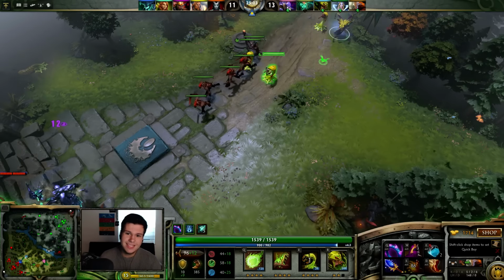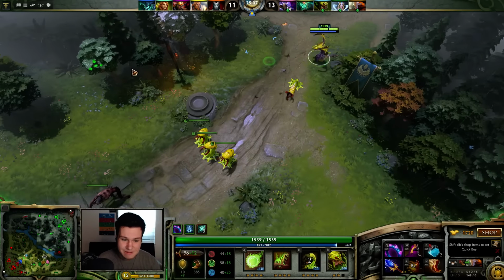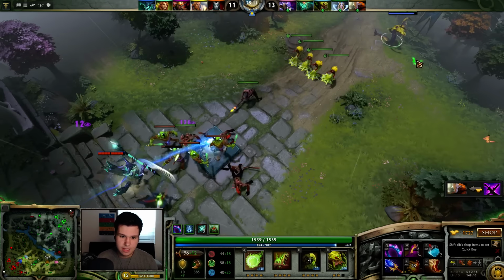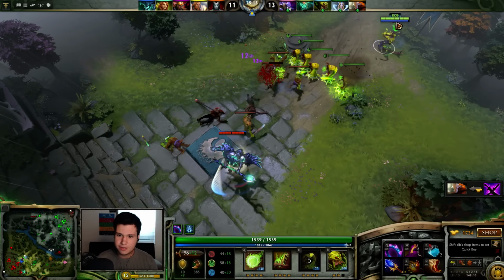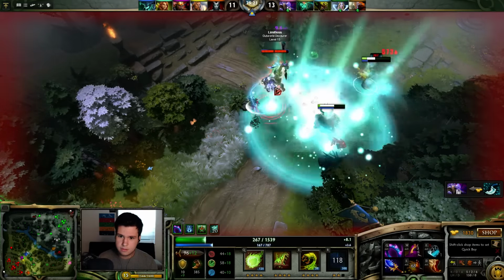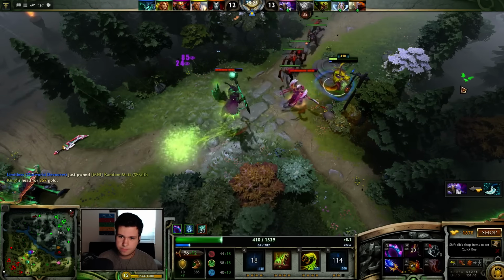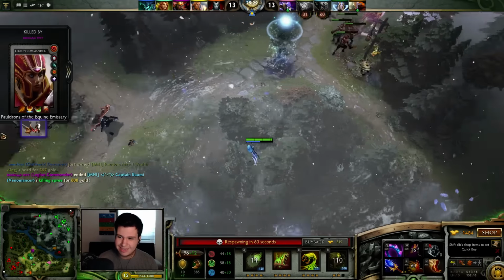Like, you can't get past those, man. You're just not getting past my wall of pain. Good luck. I really want a blink dagger. I really don't think I should get one. Alright, fuck you, man. Okay, we got the duel. I'm dead. Yeah, I'm dead.